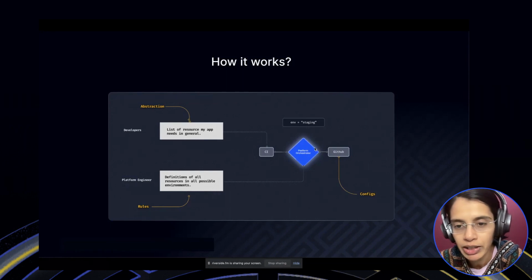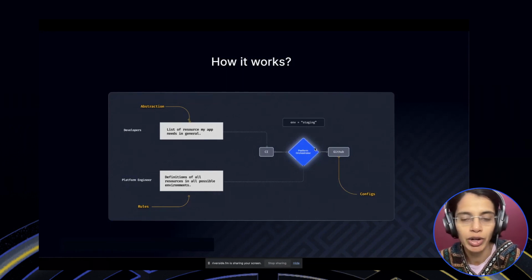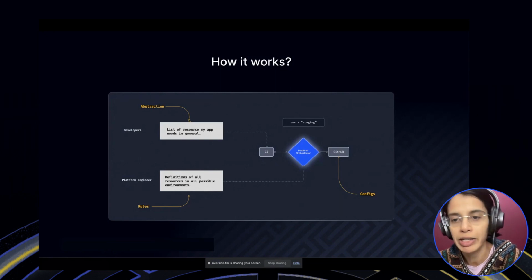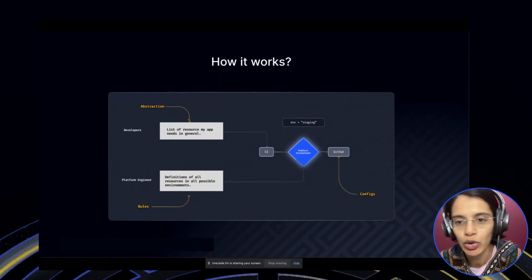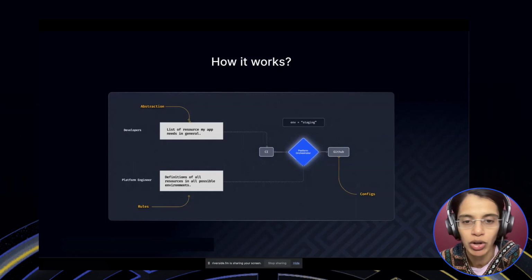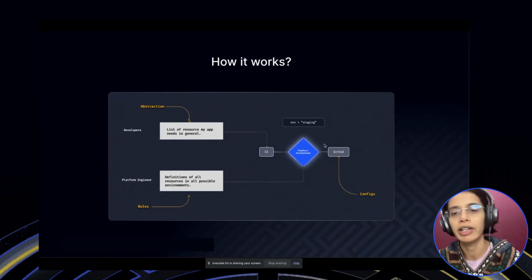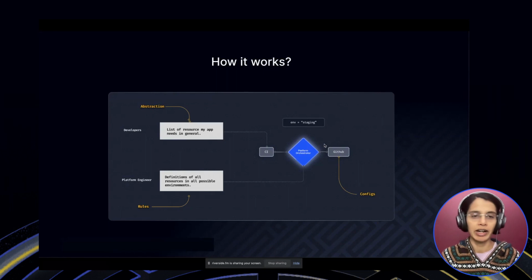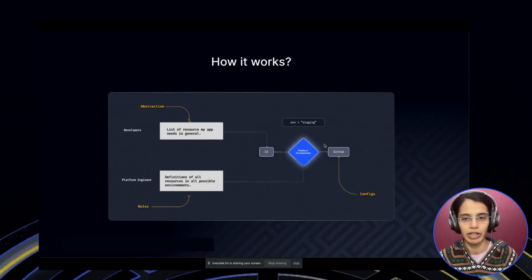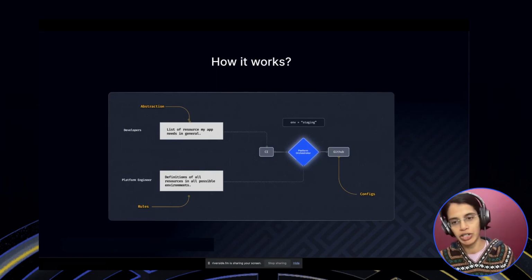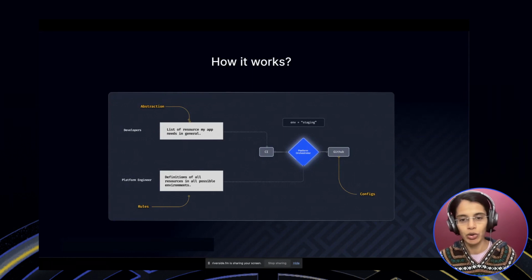And the platform orchestrator goes through this process for every single environment, for every single deployment, which means that your teams no longer have to manage the configuration files separately for each environment because it's all dynamically generated by the orchestrator. All right. So now that we have an understanding of how the platform orchestrator works, how it can generate configurations for each environment, let us go into the demo.